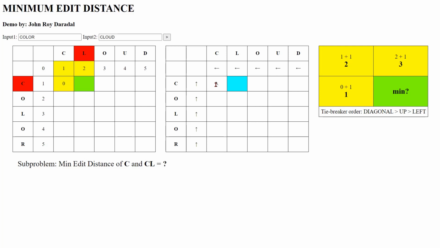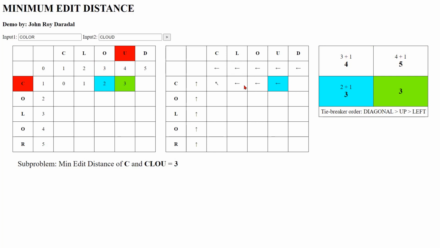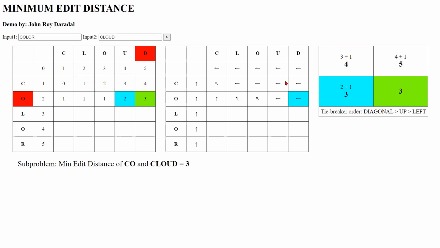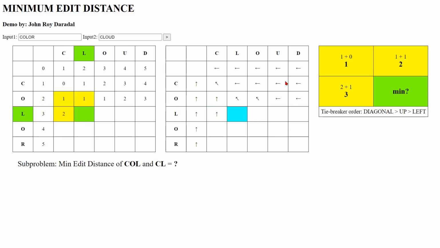And then for this one, the winner is the left, right? So we store the left arrow. And then here we have the left also. Here left. Here up. Here diagonal, diagonal, left, left, up, diagonal, and so on.